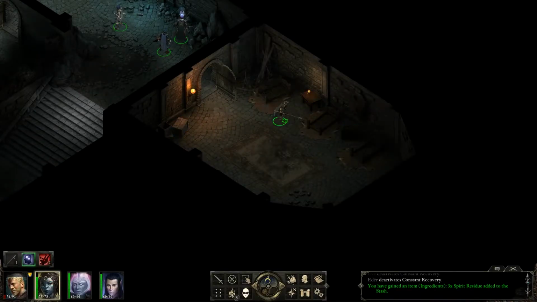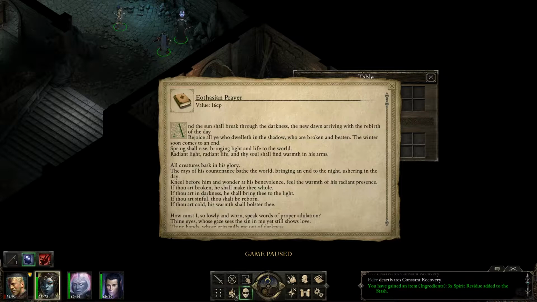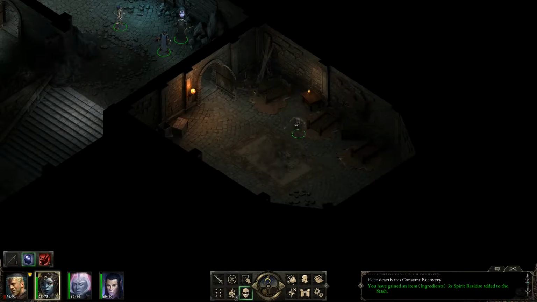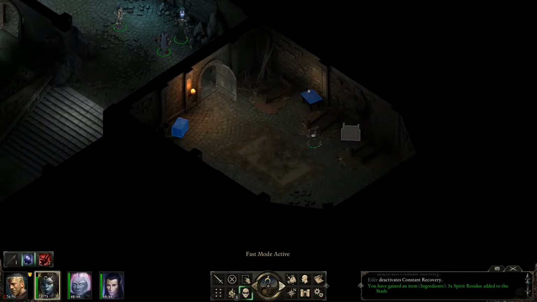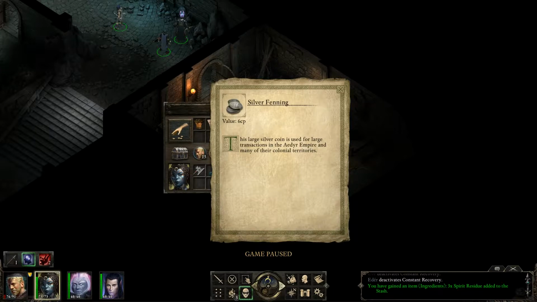I think that one's trapped. Steady does it. Eothasian prayer. You can read through this if you want. Potion of Fleet Feet. Empowers target with unnatural speed, increasing their movement rate. There's the silver one. Silver reckoning. A large silver coin used for large transactions in the Vailian Republics and many of their colonial territories.